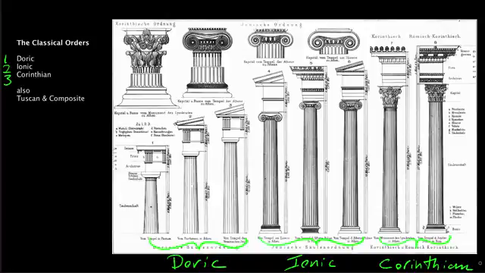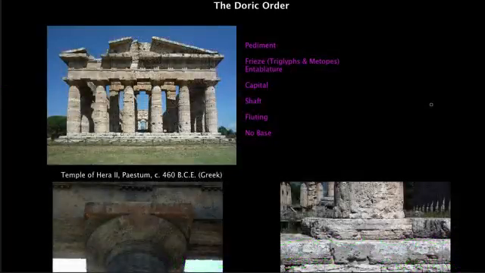Right, and we think that this order began in the 7th century on the mainland in Greece, and we're looking at an actual Greek temple that happens to be in Italy, but nevertheless is just a great example of the Doric in the classical era. Let's start at the top with the pediment. The pediment isn't officially part of the order, but since Greek temples had a pediment at one end or the other, we just thought we would name that for you, and that's that triangular space at the very top of the temple. Right, these are gabled roofs. Sometimes they would be filled with sculpture.